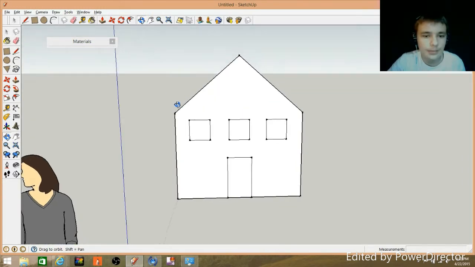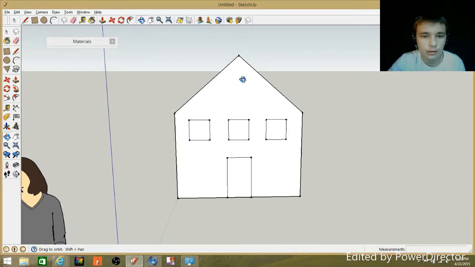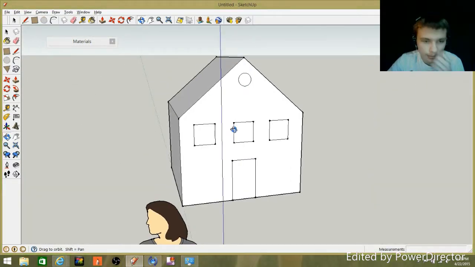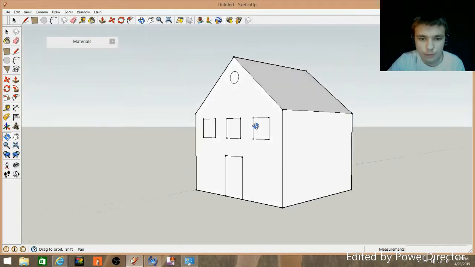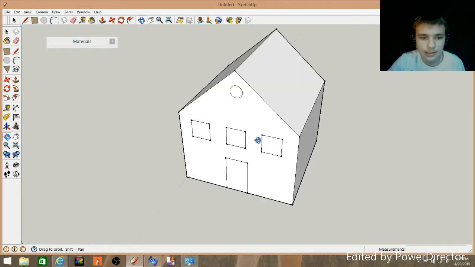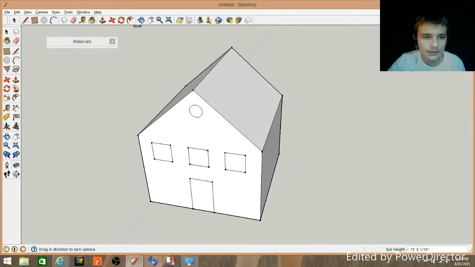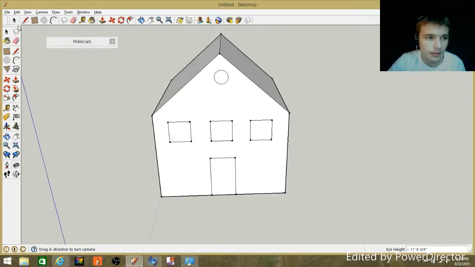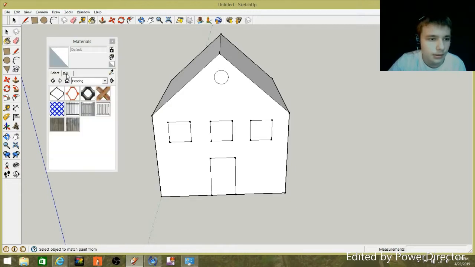And then I think I'm going to put like a little attic vent or something up here just for cool purposes. So you got your little attic vent. So there's your basic house. Now something I'm going to do really quick is I'm going to paint this so it looks real, and then I think I'm going to put this video to an end. So let me go ahead and paint bucket.